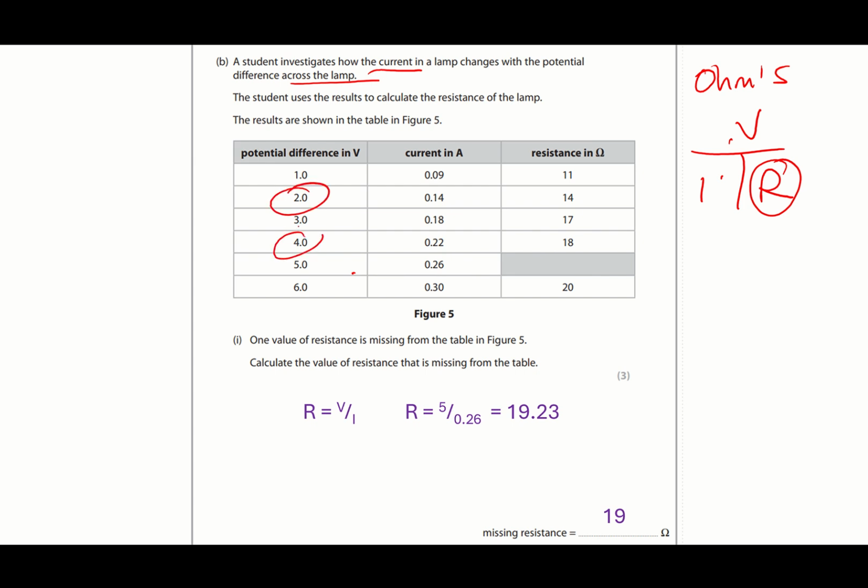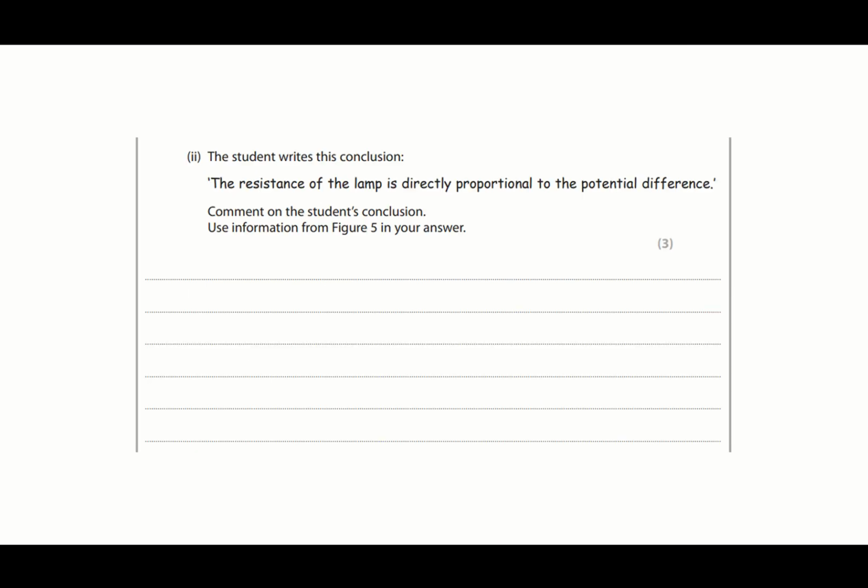I'll go from 2 to 4. That should have gone from 14 to 28. Garbage. So clearly that's why it's wrong. So I'm going to use that as an example. I could have used 1 to 2 as the example. That 11 should have gone to 22, and it doesn't. So the basic idea now is, well, if it's directly proportional, if I double the voltage, I should double the resistance. So here's my model answer.